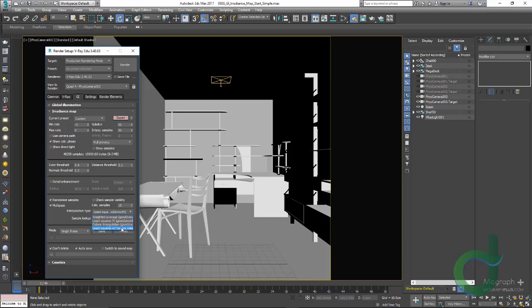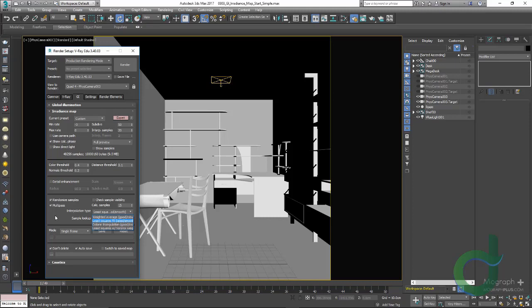Now, the two preferred methods here are least square fit and the Delone triangulation. Least square fit is great for simpler scenes and the result will be smoother, and the triangulation method is suited for more complex and detailed scenes because it preserves the details and wouldn't smooth out the final results. But to get a noise-free render with this method, you would need high irradiance map settings.